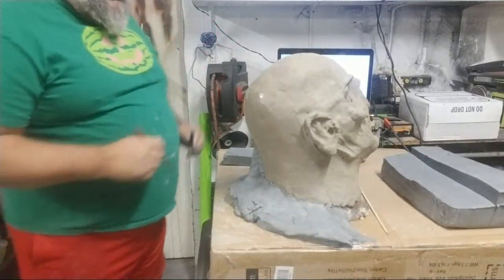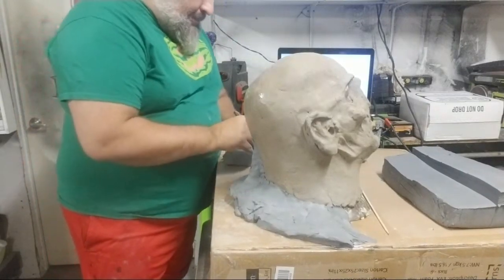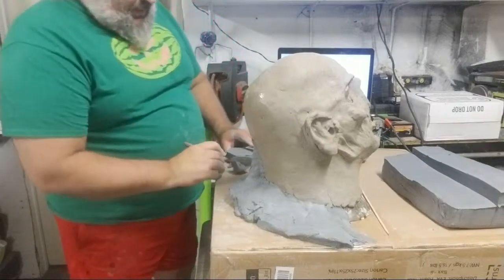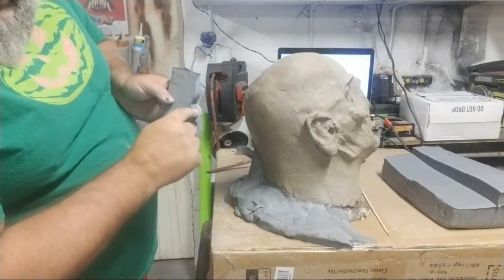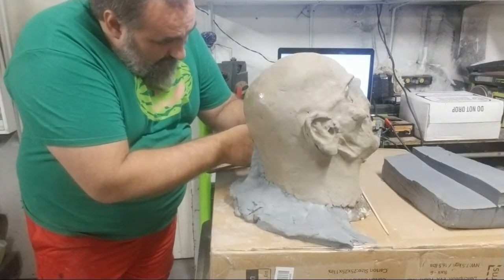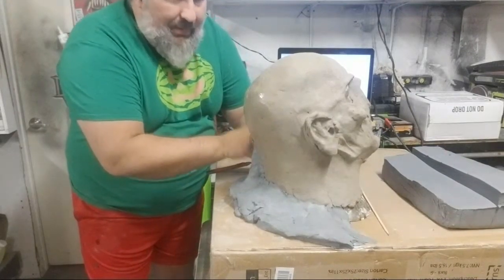I have a bamboo skewer, and I'll show you what I'm doing when I do the other ear. I'm basically lining it up a little further than that, and then I am marking it with the skewer, so this cut is exactly the slope, the neck, the bottom of the ear, and I'm starting my way around. And if you have to cut it off a little bit, cut it just a hair short or shy so that you can then just squeeze the clay and boom, it goes right into position.